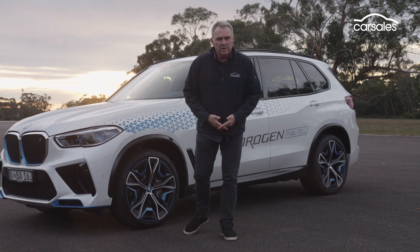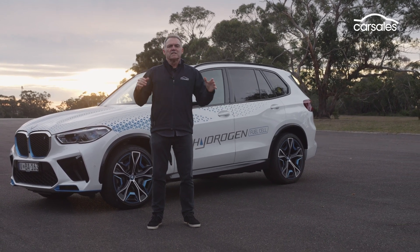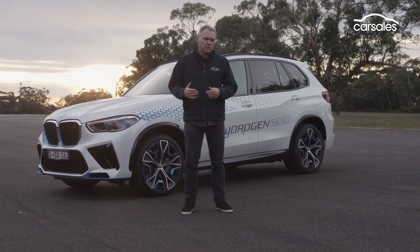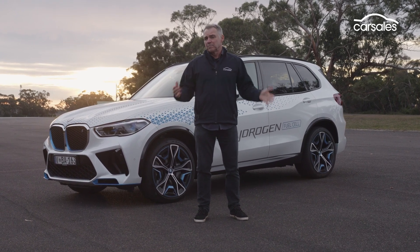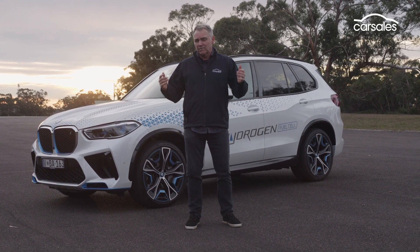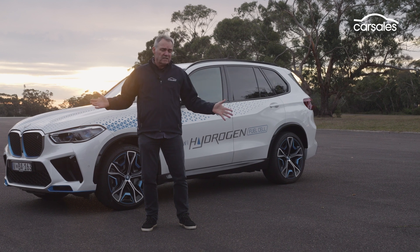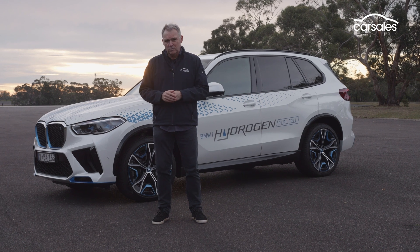In the end, what impresses most about the BMW iX5 Hydrogen is its completeness. There's no doubt, this is very much a production-feeling drive and presentation of technology. All BMW is really doing here is reinforcing what hydrogen fans, Hyundai and Toyota have previously done — letting us know that this technology is ready to power mass production vehicles. Sadly, the infrastructure needed to refuel them is far from ready. So until that is fixed, drives of prototypes like this are really all these vehicles are good for.